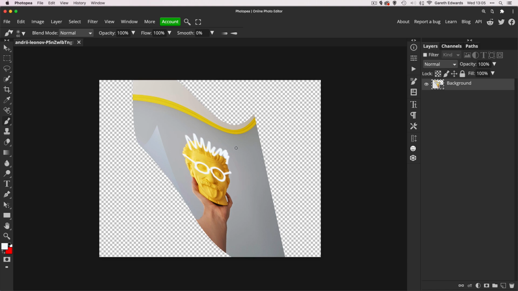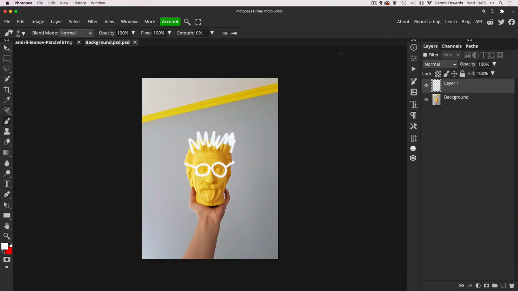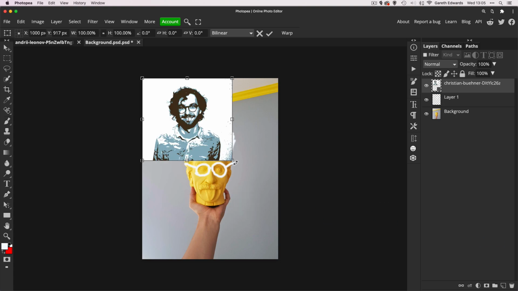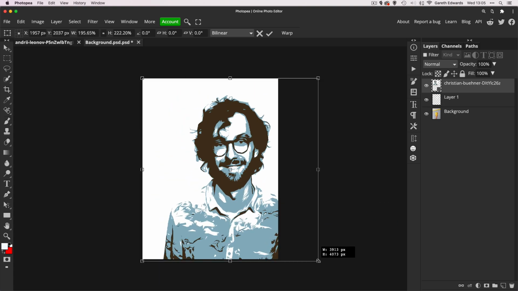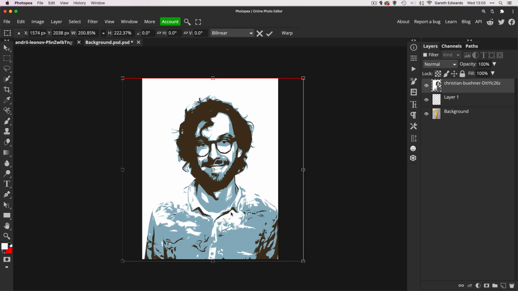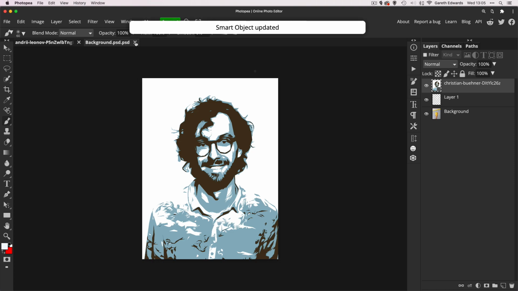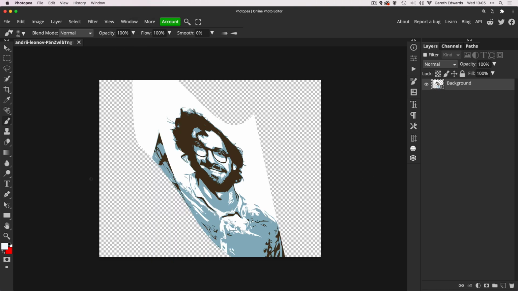I mean, you could drag a completely different image into this if you want. So if we go back into it, I'm just going to drag in an image that I happen to have on the desktop of something completely different. Right, so we'll put this sort of vectorized guy in there. I'm going to save it again. And as you can see, this has now been retained in all of the original warps, distortions, and anything we did to the main image.